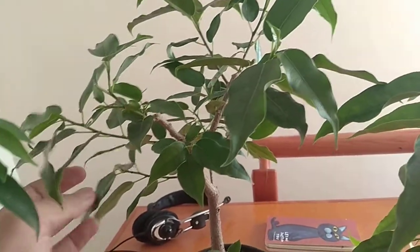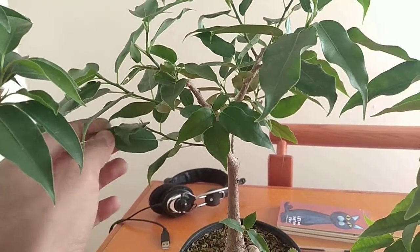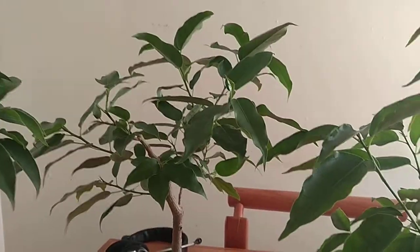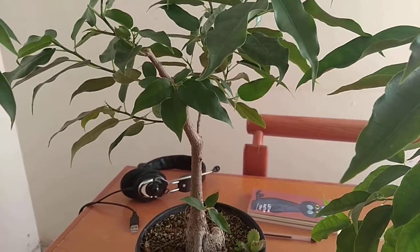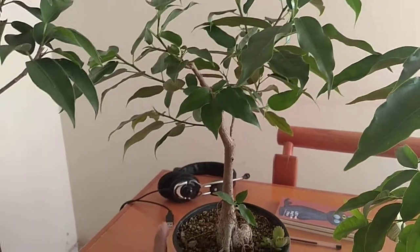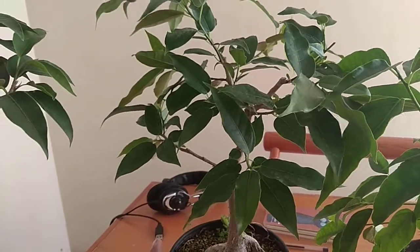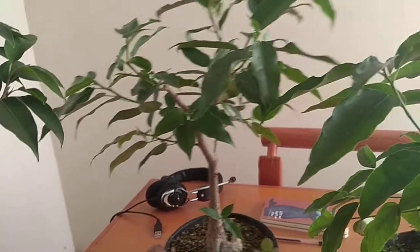Anyway, this grows in crevices, in cracks on the ground, on the side of building walls, and it's really cool because you might be walking down the street and you see this little seedling that's just going to get removed anyway, so you take it home, a sort of urban yamadori, if you will.